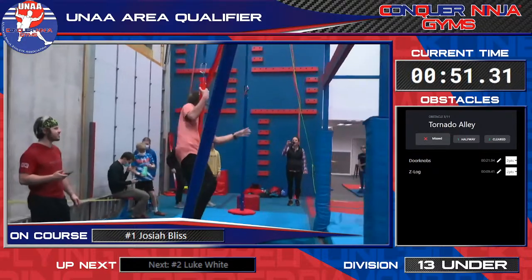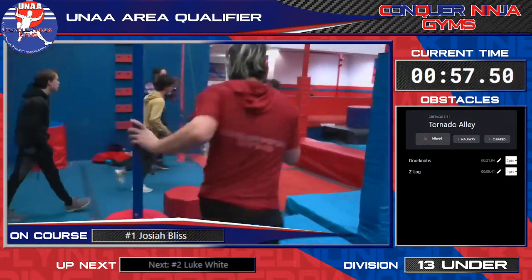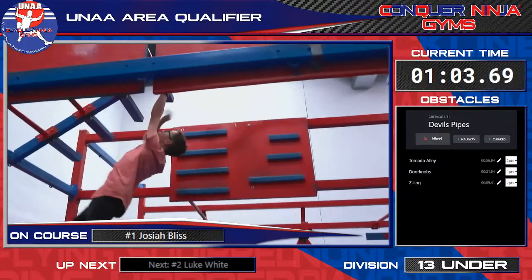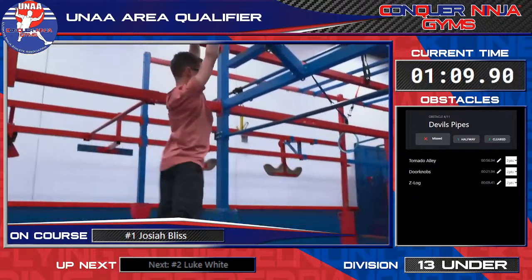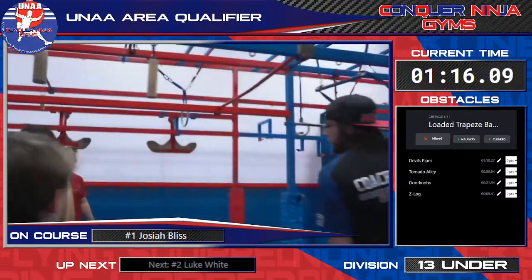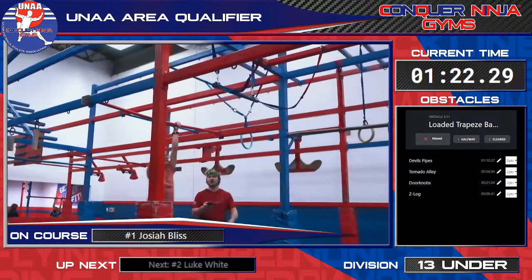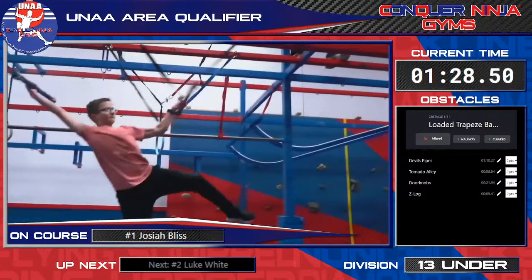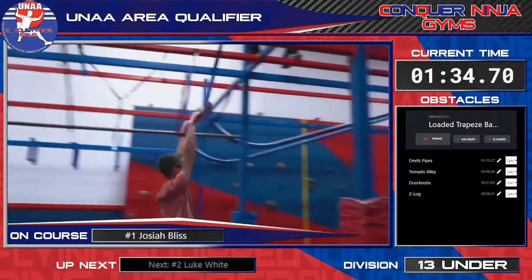So this obstacle, same. This obstacle, a little bit different. You'll see them on the devil steps instead of the devil pipes. So that's the square side, but very similar in a lot of ways, just a different grip, a little bit harder. And that bar is still in play. Now you're going to see them trampolining up to the loaded trapeze bars here. But aside from that, nothing too different. I think the distances might be a little bit further as well.